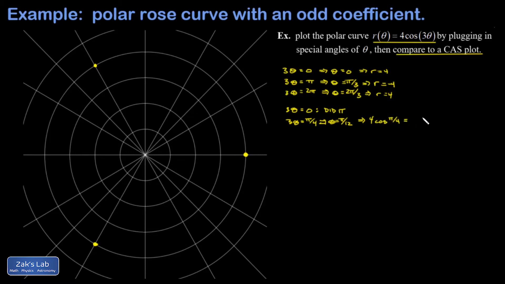And the cosine of π/4 is √2/2, so I get 2√2. Now the square root of two is about 1.4, so we're talking about 2.8. So we're at this angle that's halfway between π/6 and zero, and I want to go a distance of about 2.8, so that's something like this.